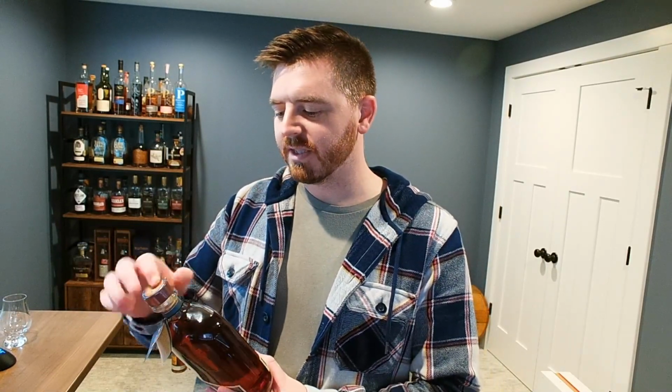So I'll tell you this before tasting it, I highly doubt this bottle will ever be worth that much money. You know what I mean? Because like I said, I have had pours of Elijah Craig 18 year several times. I just never owned my own bottle. And it's always struck me as something that was really good, but there was nothing about it that was like, wow, that's super innovative or different. It just tasted like a really good Elijah Craig pour.